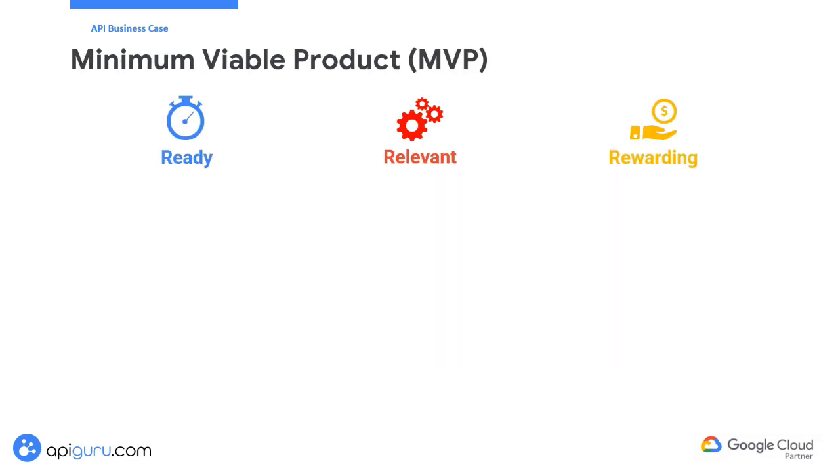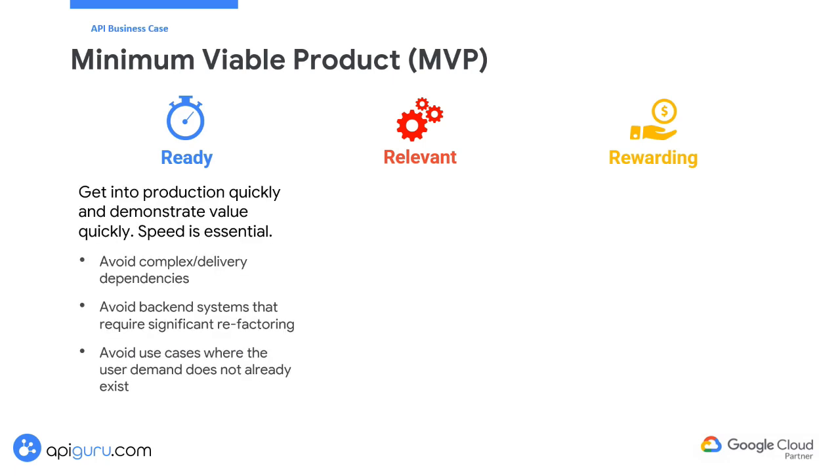When starting with the minimum viable product, it is crucial to ensure it is ready, relevant, and rewarding. Delivering something meaningful for the business quickly establishes a solid foundation for the API program and sets the stage for future success. Ready means selecting an MVP that allows for quick delivery. This means ideally avoiding items that may require significant back-end refactoring that might take many months to complete, or avoiding items that depend on other programs of work that will take months to complete, for example, creating an API for a mobile app refresh scheduled far in the future.